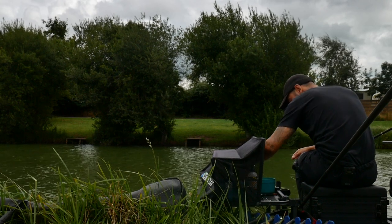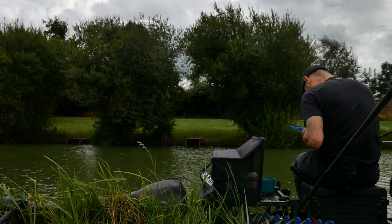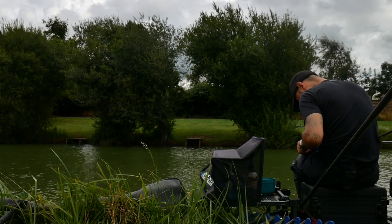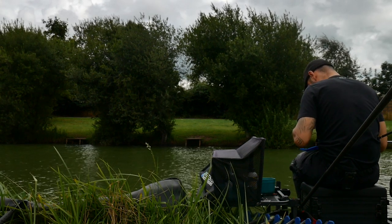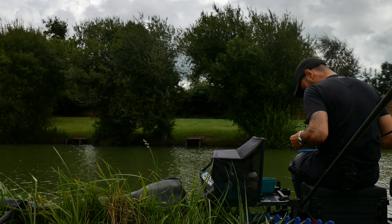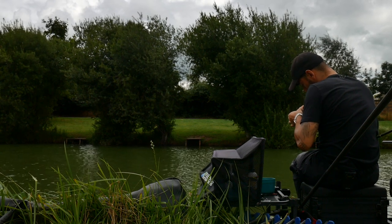Just gonna change this really shallow rig over to a normal hook. I say a normal hook, a hook without a band. Just for these maggots, because that other one was missing quite a lot of bites, and it's just because the lash was too long.